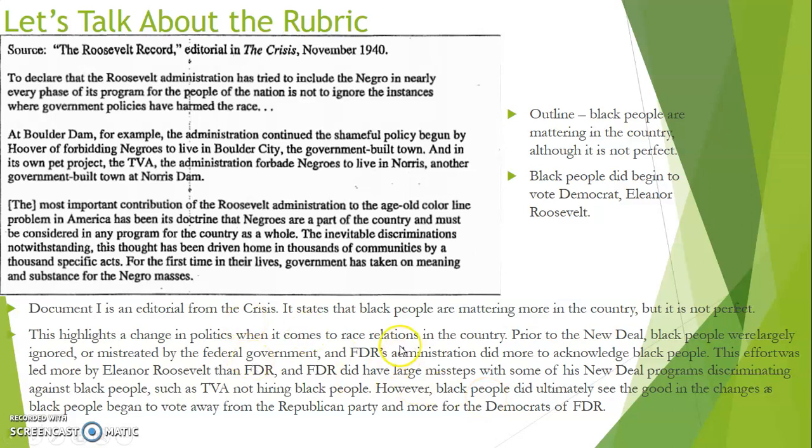All right. Now again, this is a lot of information. I'm not saying you need all of this information to get the analysis point, but this is me throwing everything I have at the document and at answering the question, which is ultimately what I'm wanting you to do. Your historical knowledge may not be quite as big as mine, but I still want you to throw everything you have at the document.